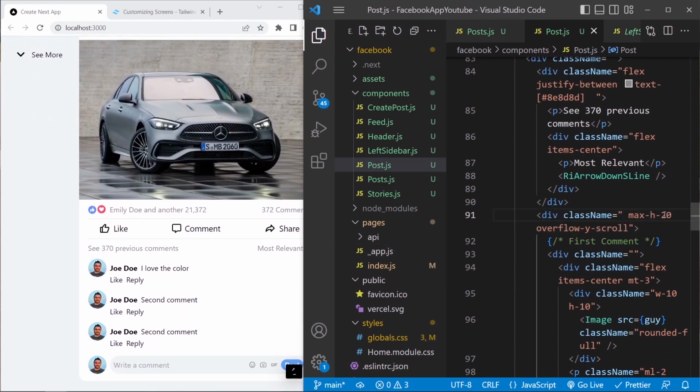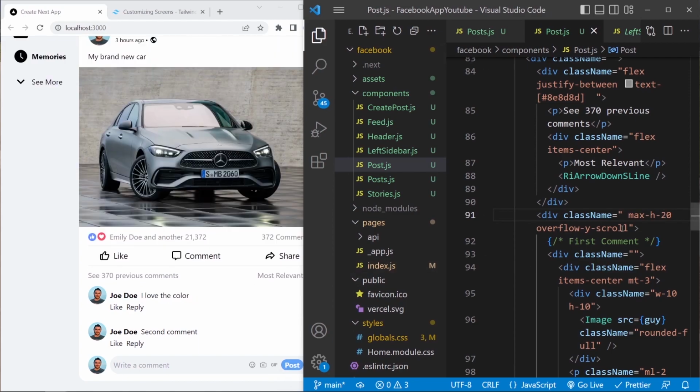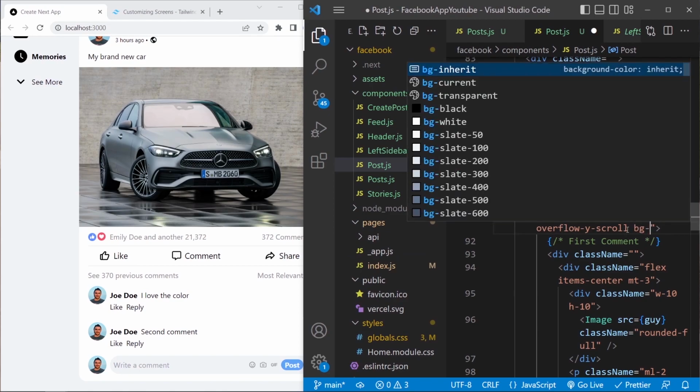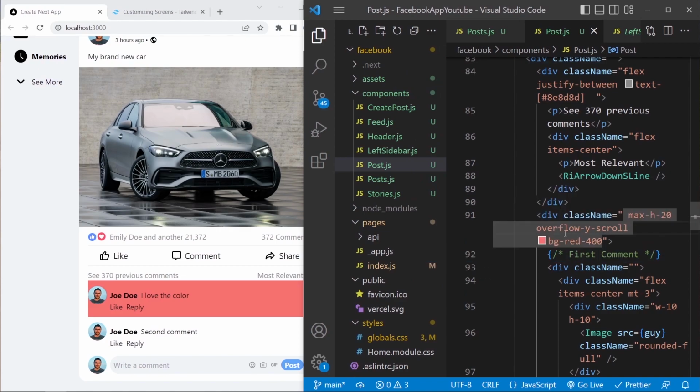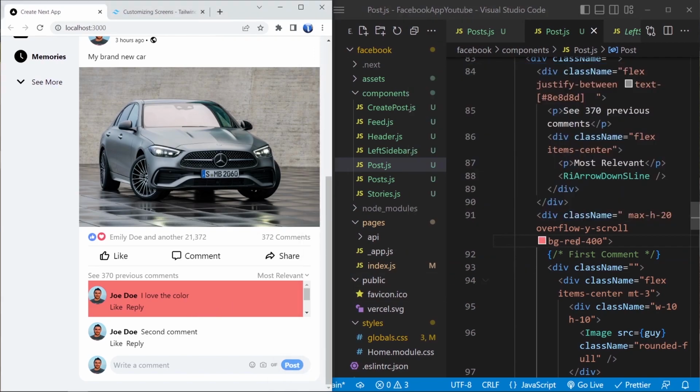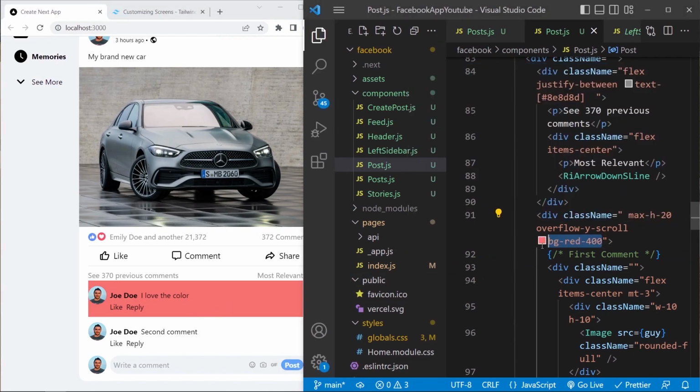So max height should be, let's rethink this. I'm gonna say max height of 20. And when there are too many, first let's say background red of 400 and overflow Y of scroll. Oh, my bad. Actually, so there's the first comment.